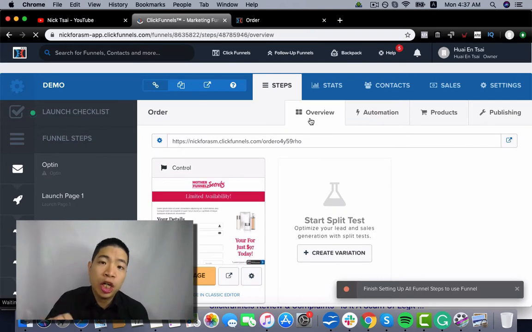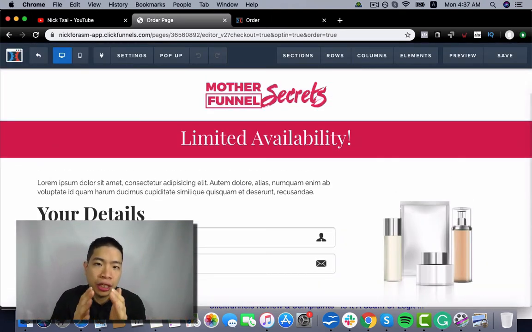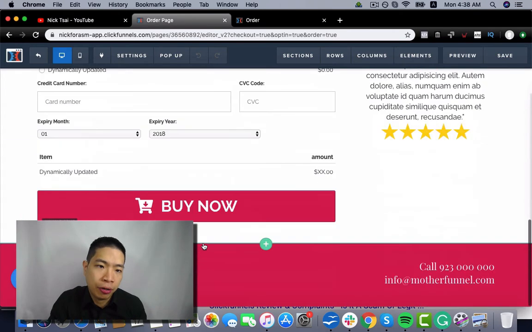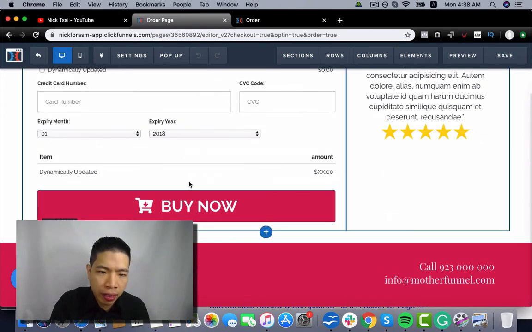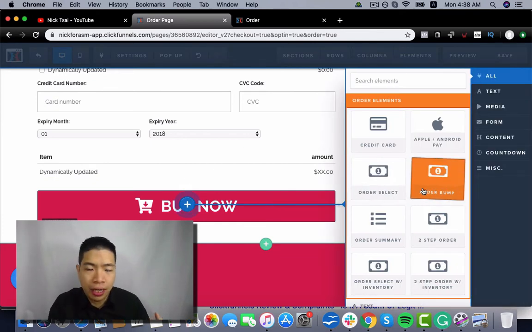So if you want to increase your average order value, there's a hack you can use. Is you can add what we called order bump. So the difference is that it's not your main product. So you still need a main product for your page, but it's an add-on thing they can buy when they are checking out.